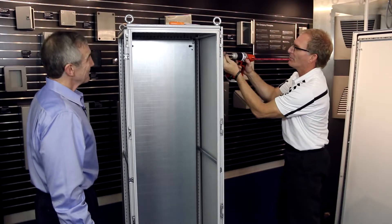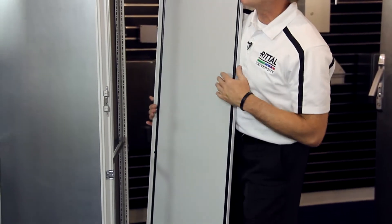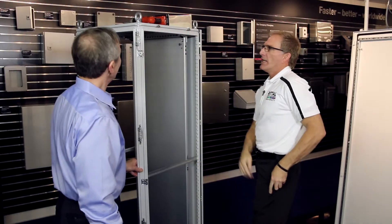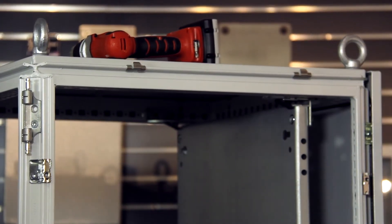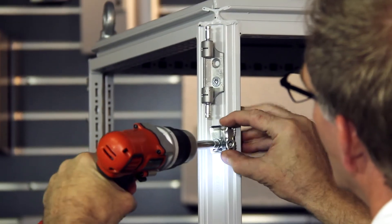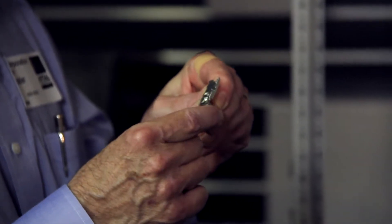The order doesn't matter — I just have my preference of leaving the last fastener at the top, and then simply reach and pull. You can see the gasket here, and ground provisions on the bottom. Every panel on the TS has ground studs or provisions on it. These little hangers allowed me to put that panel up there — they're just a press fit, so it allows this to be a one-person job. It's safe and easy. These sidewall brackets actually have sharp metal teeth, and that's what causes the ground back from every external panel back to the frame.